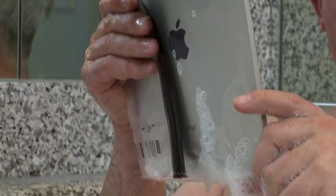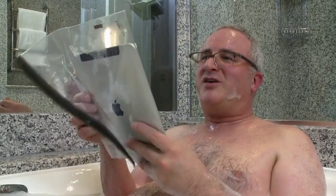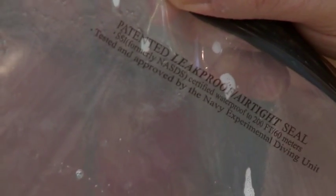It goes without saying that electronics and water are most definitely not the best of friends, so you might think that reading your iPad in the bath is something near to gadget suicide. But it's not — the reason it's not is that this iPad is in a rather remarkable plastic bag called an Aloksak. Aloksaks come from Salt Lake City, Utah, and they were developed, as I see on the label, for the experimental diving unit of the US Navy, and they really do mean that you can use electronics without fear.